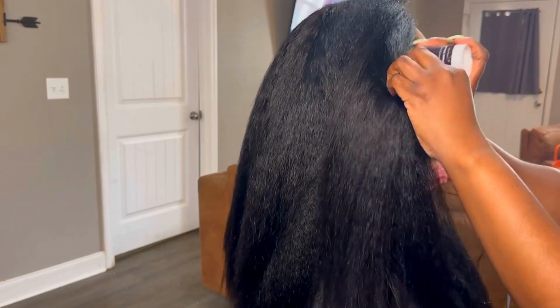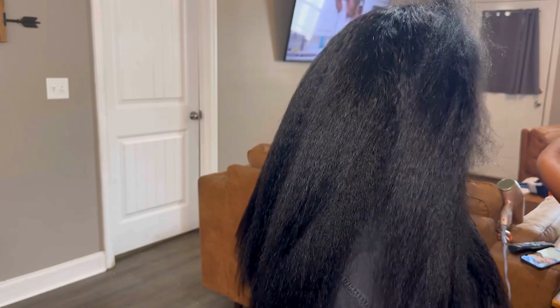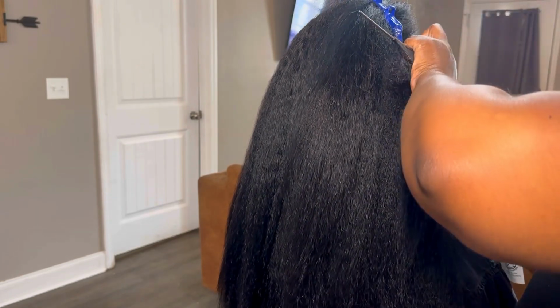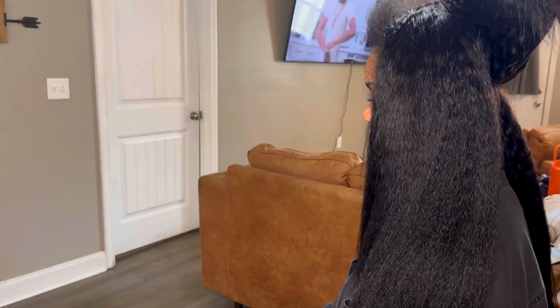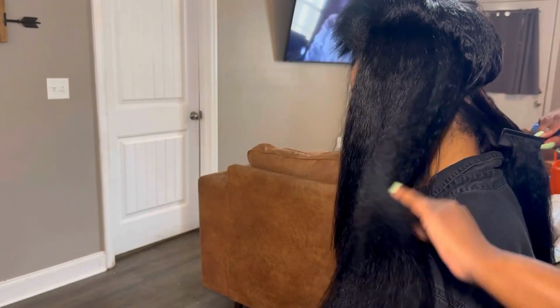Moving into the styling portion, we're going to go ahead and get these edges together, girl. Okay, so we're going to start off with a wax stick, and then we're going to follow that wax stick up with what I like to call a womb comb. That's the Bama way of saying it. Okay, but this is a hot comb. It is going to get to your edges very well. Now you can use a flat iron if you choose, but me personally, I like the hot comb. It's going to get you right the first time.